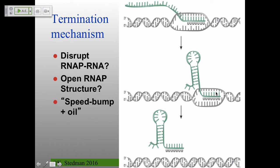And you remember in the structure of the elongating polymerase, it's probably not even as many as the 7, 8 nucleotides base paired here. It's probably more like 2 or 3 that are actually base paired. And so that's a relatively unstable structure. And what it turns out in this particular kind of termination is there's another structure that the RNA loves to form right next to that. That's called a helical structure, where the base pairs are now self-complementary to each other. So what seems to happen is as the RNA is being made, and remember this RNA gets outside the polymerase really quickly, it's going to form this hairpin loop structure.